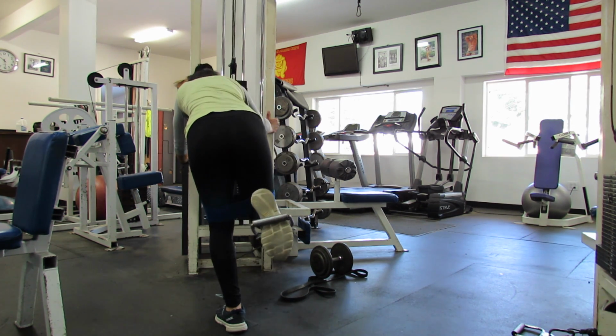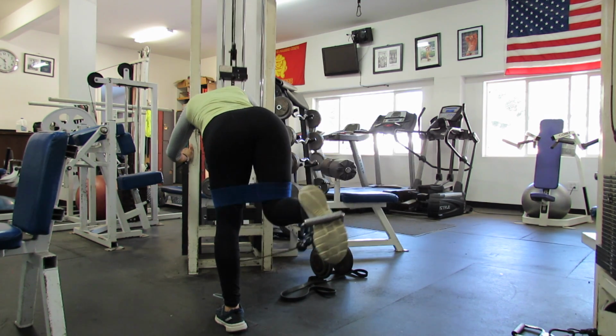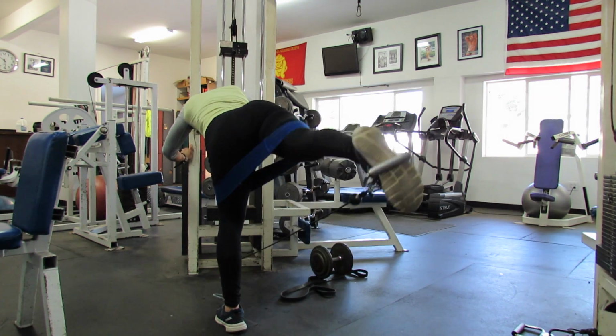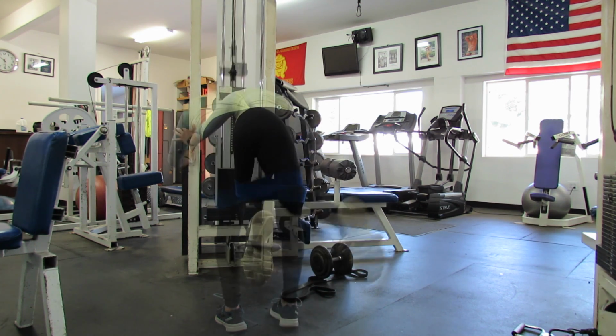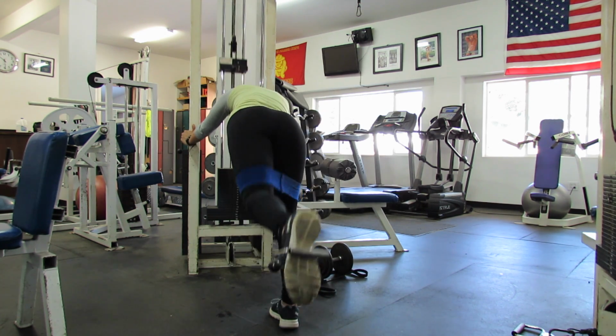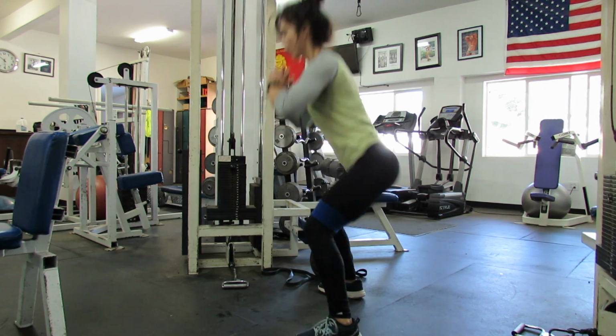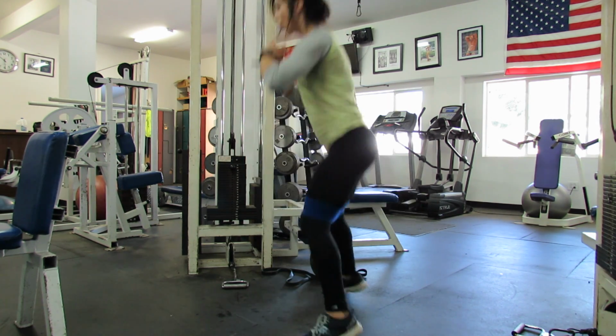I mean, I know I'm going to gain weight and I know it's going to go on my legs, but I'm trying to keep them as lean as possible because next time I do compete, if I compete, I want my legs to be a lot leaner. So I did pop squats using the band, and then I also did some jump squats, making sure to do kind of like a kickback so I can target my glutes, and I did 20 reps of those.